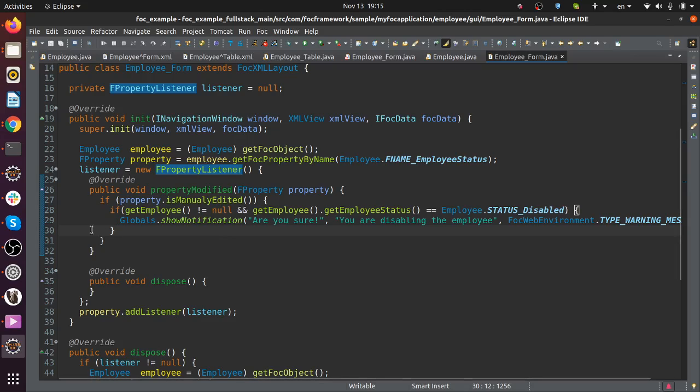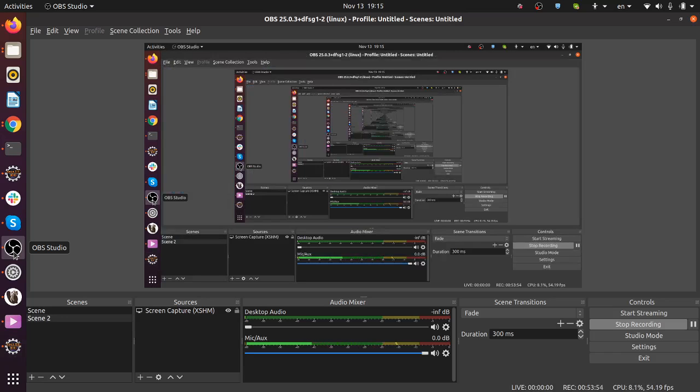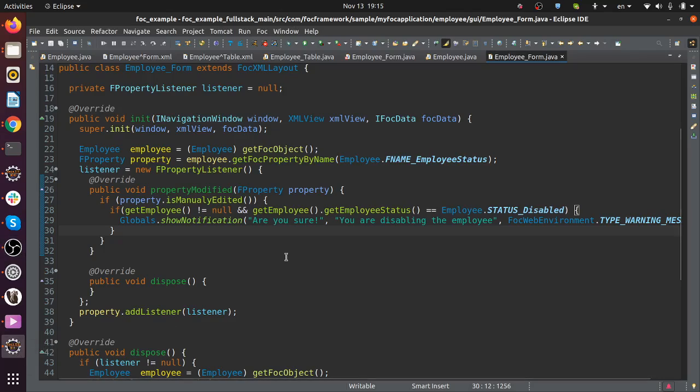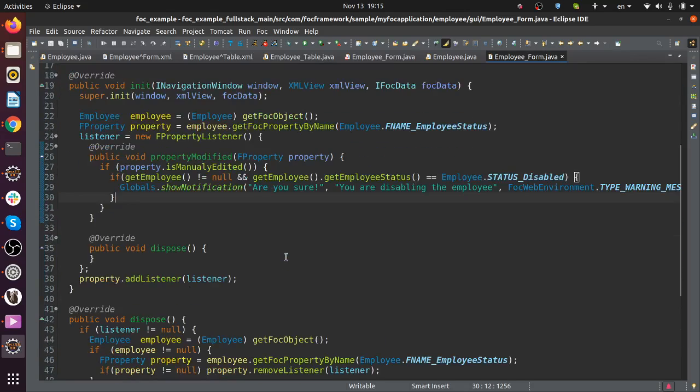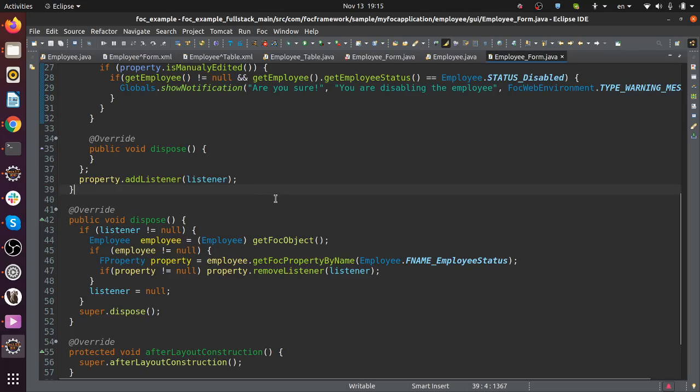Yes, I can hear you. So if we build the listener after layout construction, will it behave the same? Yes. Say we want to access some GUI components. We want to build the listener after layout construction, to change some state of some component. So it's better to create the listener after the layout construction.